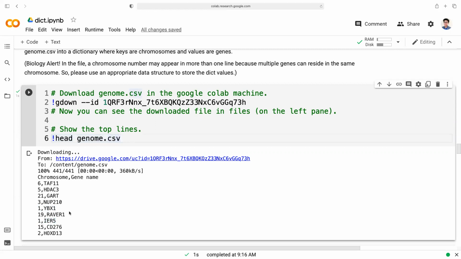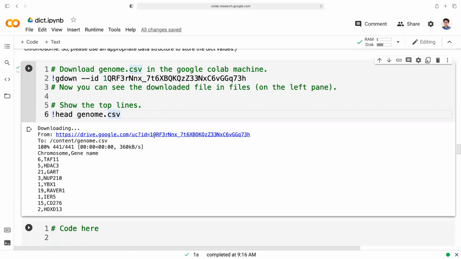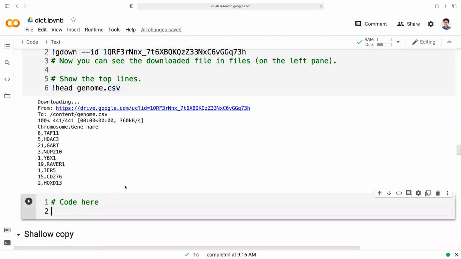And there are maybe thousands of lines, because in the human genome, how many genes do we have? Around 20,000 genes. I'm not sure if this file contains all of them, but for sure it is hundreds of lines. Okay, so code here.